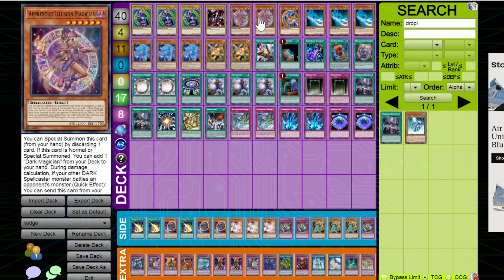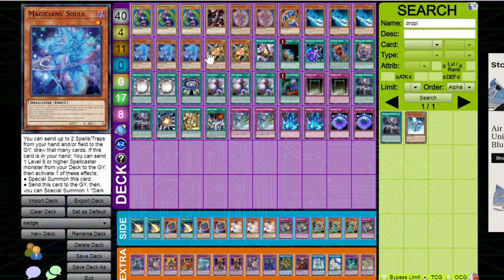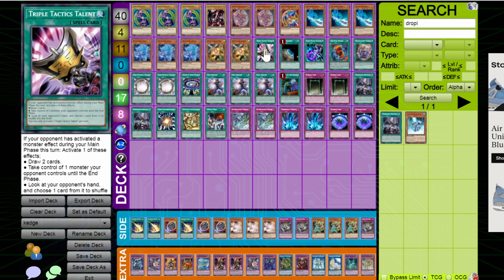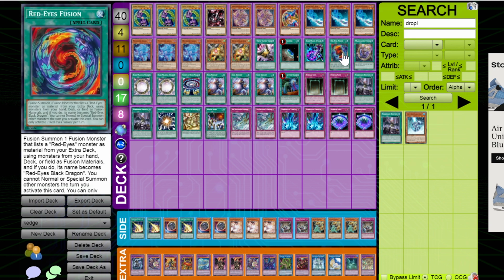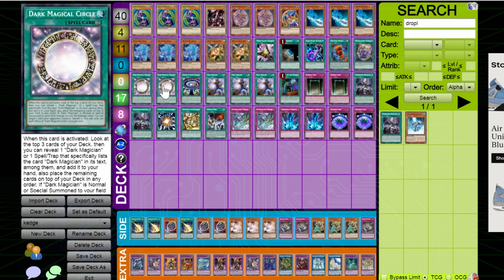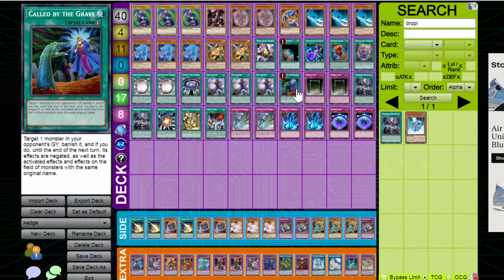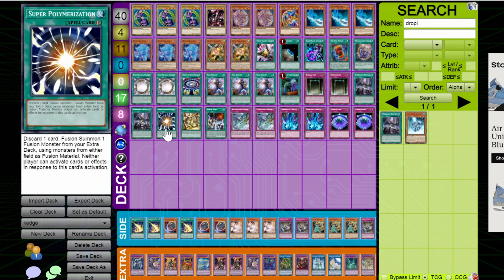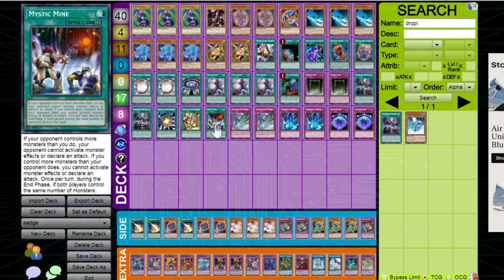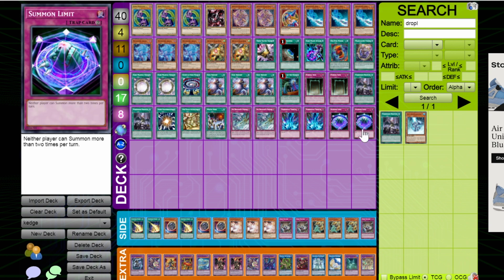1 Red Eyes Black Dragon, double Apprentice, 1 Dark Magician Girl, triple Magician's Rod, triple Souls, double Droll Lockbird, good. 1 Tactics, 1 Terraforming, 1 Dark Magic Attack, 1 Red Eyes Fusion, 1 Magical Eyes Fusion, double Dark Magical Circle, ooh. 1 Secrets of Dark Magic, triple Soul Servant, 1 Call by the Grave, double Eternal Soul, double Forbidden Droplets, 1 Super Poly, 1 Secret Village, 1 Mystic Mine, double Ice Dragon Prison, double Torrential Tribute, and double Summon Limit.